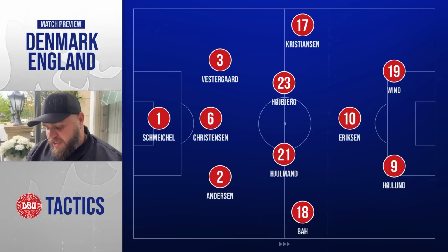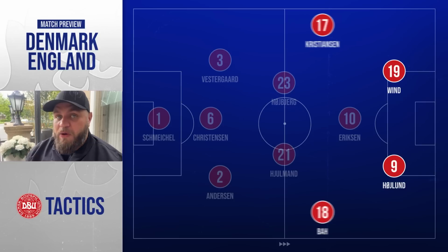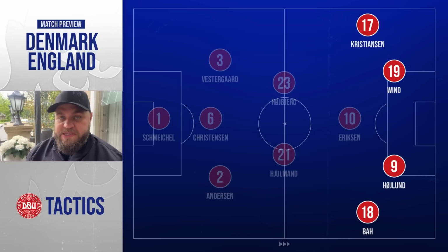Now, in previous years, their off-the-ball work has overshadowed their in-possession work. They lacked a natural goal scorer, but enter Rasmus Højlund, and Denmark have got quite a lot of potential going forward. He's got the movement, he's got the finishing, he's got the hunger for goals, and he really has answered Denmark's goal-scoring call. He plays alongside Jonas Wind up front in a bit of a strike partnership, but he's often joined by one or sometimes both of the wingbacks because they do get numbers into the box.